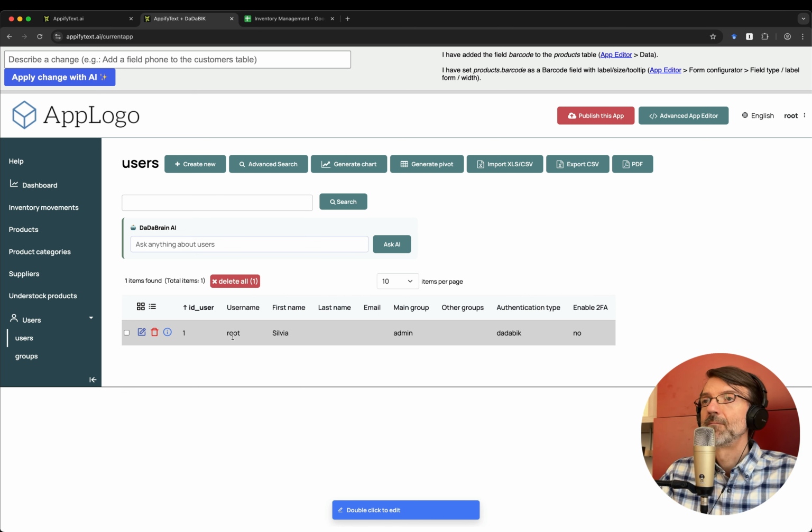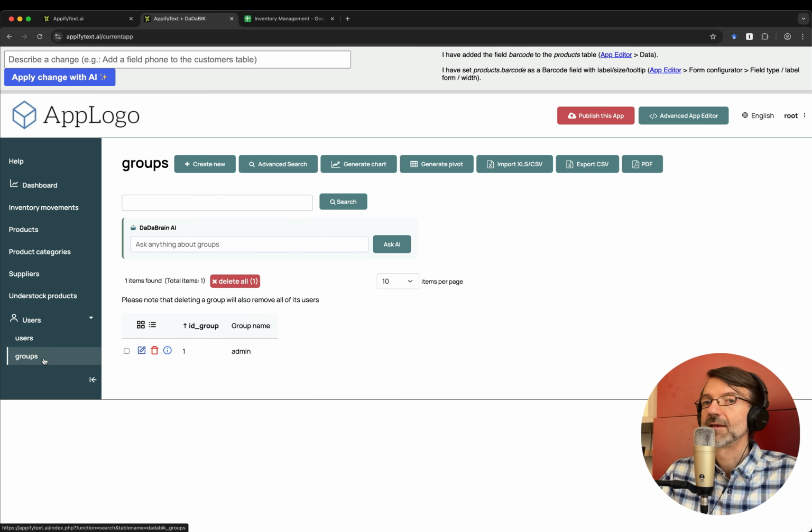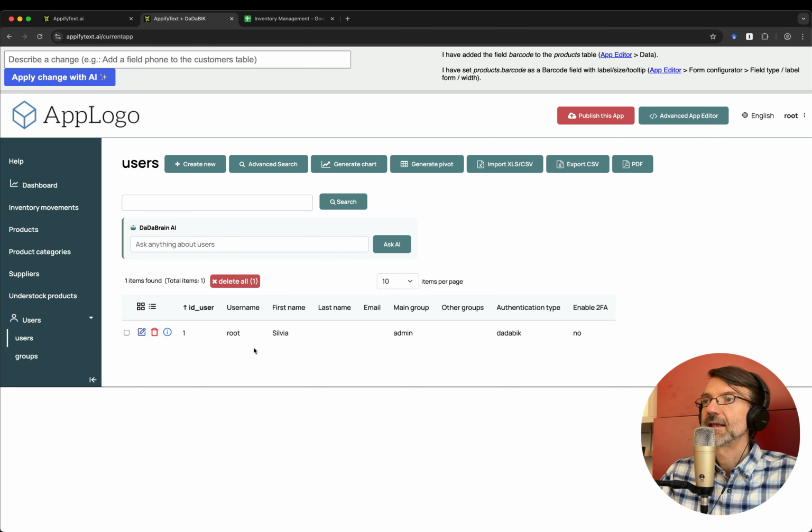The root user belongs to the admin group, so basically this user can do everything. However, depending on the application you create, AppifyText could create other users and other groups as well. And each user group can have different permissions. We will see that in the advanced app editor.